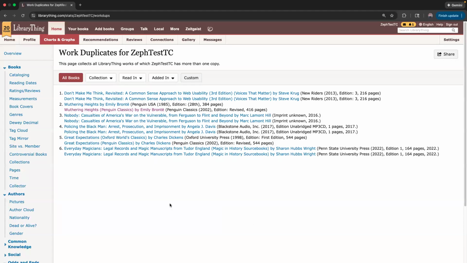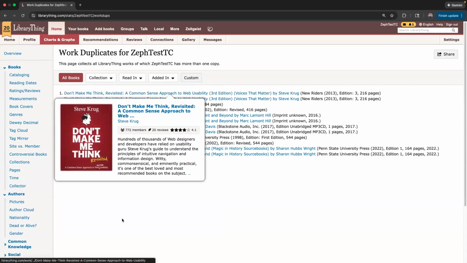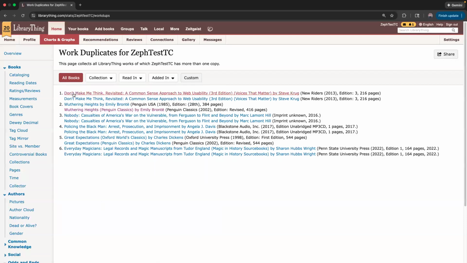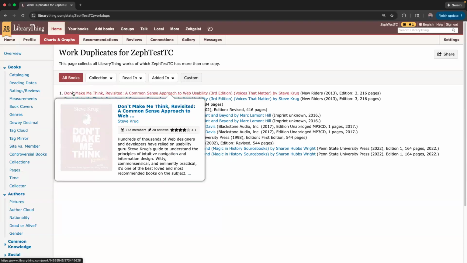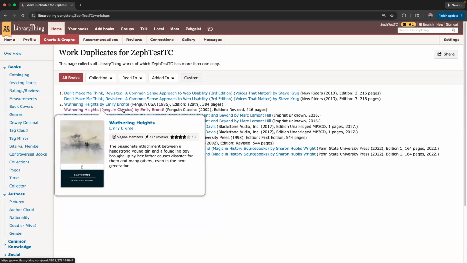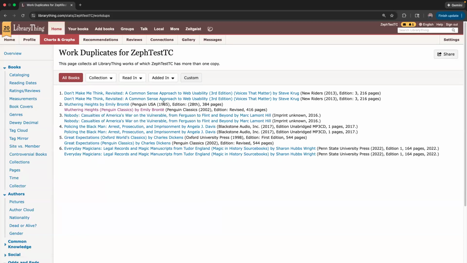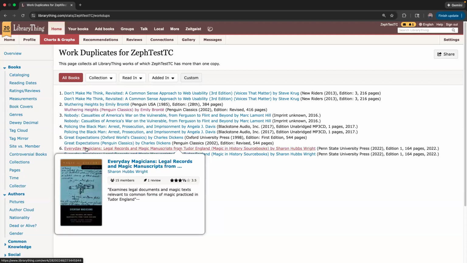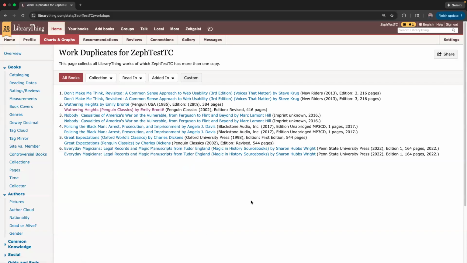So here it's saying that we have duplicates of these works, right? And here are our duplicate books, right? So here I can see these are two different books, and two different editions, right, of the same work, right? So that might be correct, right? Any of these might be correct. You can have multiple copies of a book in a library, right? And if that's true, then you do want to see duplicates here. But it could also be a mistake, right?